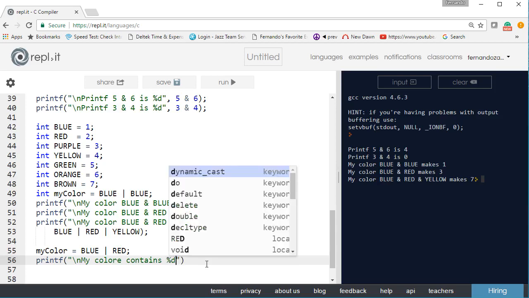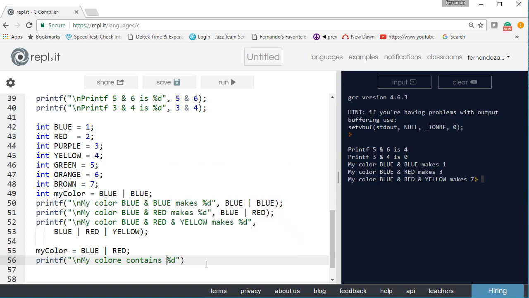And how do I find out if my color contains red? I can test for the condition, and I can say my color contains red.